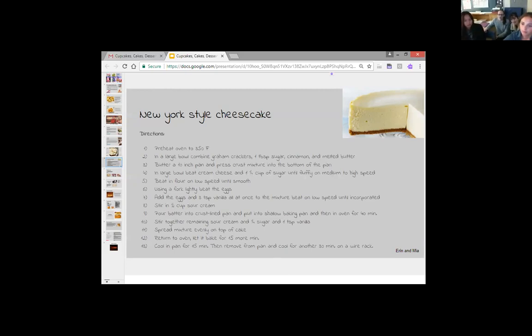Add the eggs and 3 teaspoons of vanilla all at once to the mixture and beat on low speed until incorporated. Stir in 1/2 cup of sour cream. Pour batter into the crust-lined pan and place in a shallow baking pan, then set in the oven for 40 minutes. Stir together remaining sour cream and 1/4 cup of sugar and 1 teaspoon. Spread mixture evenly on top of the cake. Return to oven, let it bake for 15 minutes.